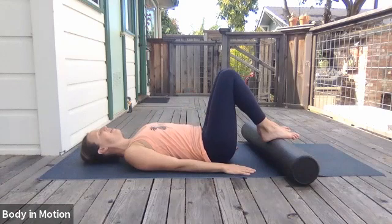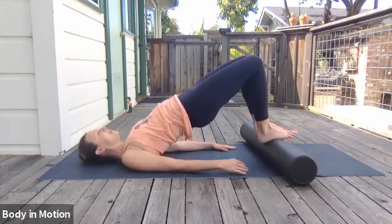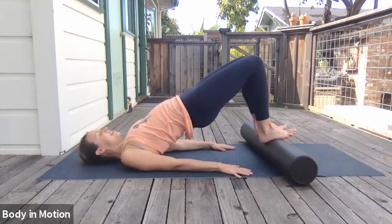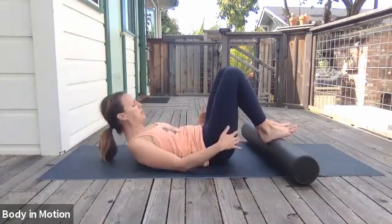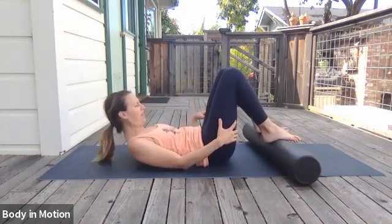Exhale, curl the tailbone under to start initiating your peeling up off the mat. Keeping a little space underneath your chin. Inhale at the top. And exhale, rolling back down. And check in with yourself if everything was positioned right. I think my feet are too close together. Kind of felt weird once I got up there.